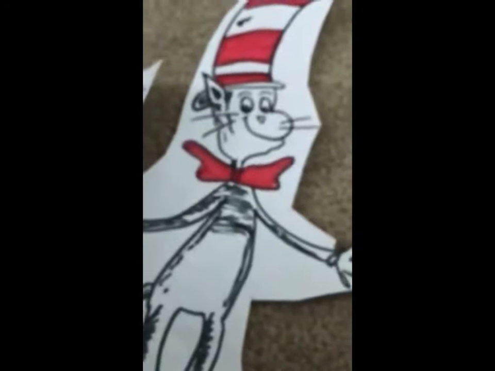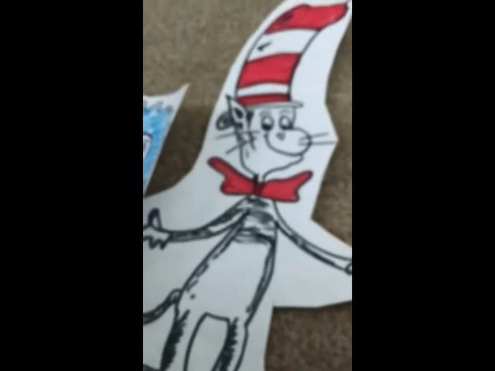The Cat in the Hat character images. Wait, we can't fit in there yet. It's the Cat in the Hat. Cat. With his hat on. Definitely. He also has those lines on him, plus a bow tie.